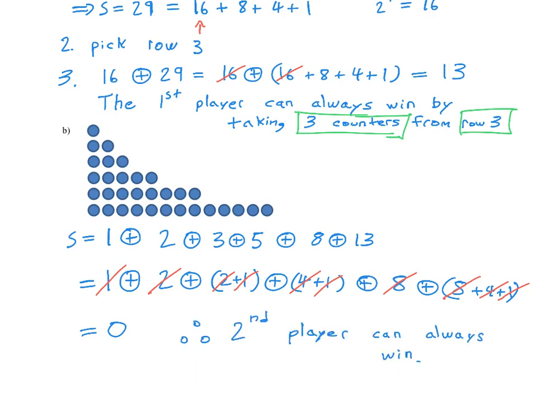Okay, so that summarizes how to always win the game of Nim and what correct move that you can make in a systematic way to change the game from hot to cold, or in other words, from non-zero to 0. In the next video, we're going to discuss a variation of Nim called classic Nim. So in regular Nim, you take the last counter to win the game. There's going to be one switch up of the rules for classic Nim. When you take the last counter in classic Nim, you lose the game, but the rest of the rules will be the same. So maybe before you start watching the next video, you might want to think about that variation.